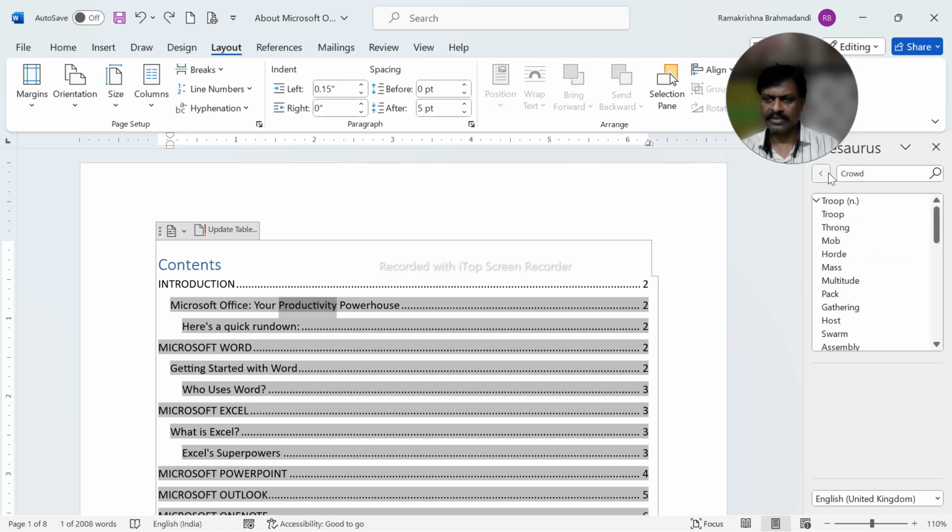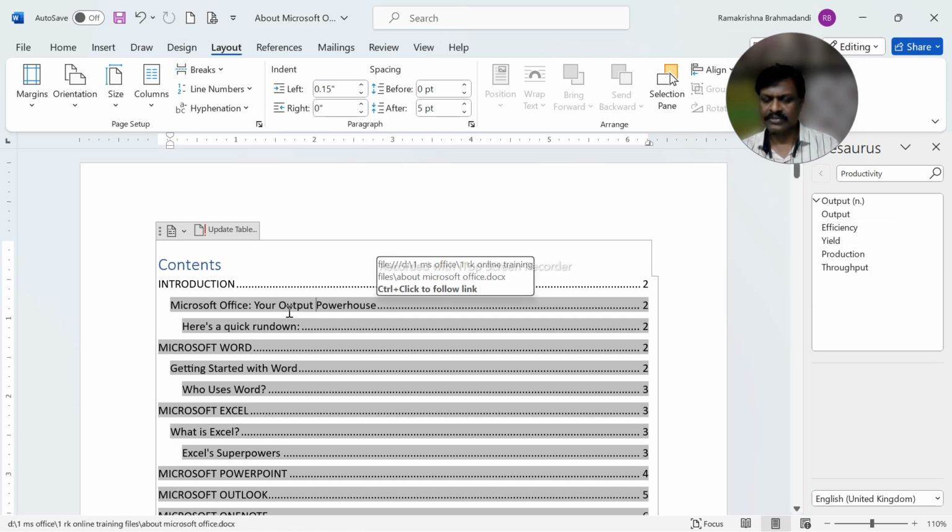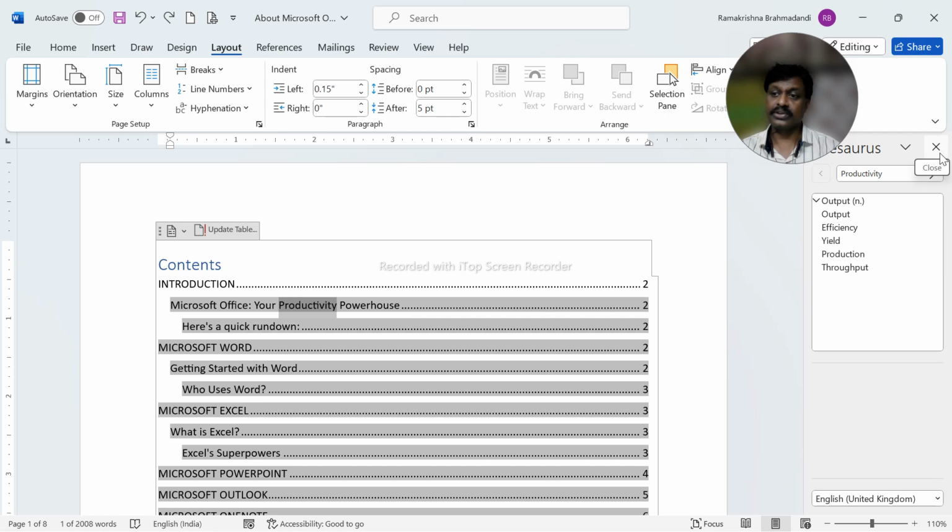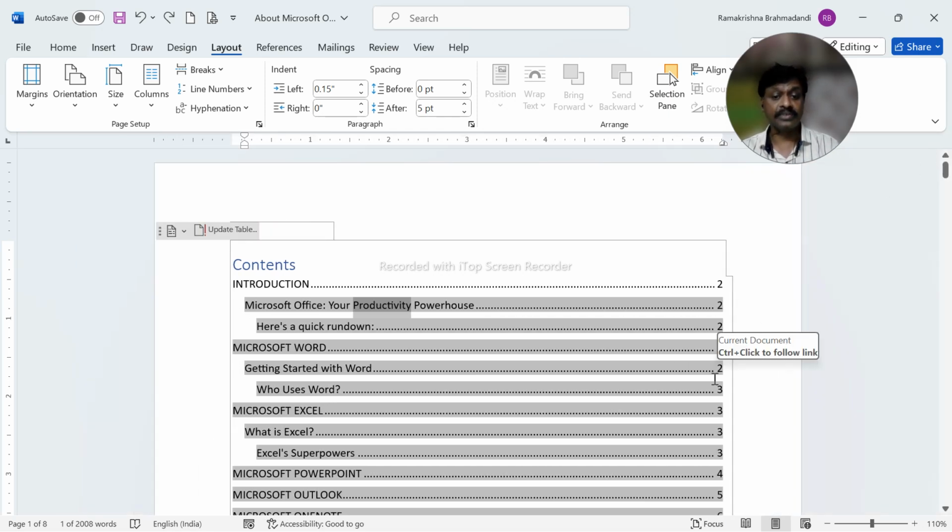Number of meanings are there. In this way, you can have it. Just click this arrow and click Insert, and the word productivity will be replaced with the selected word. Is it clear? In this way you can know the meaning of that word, and you can replace it also. It is a dictionary, an advanced dictionary. That's why we call it a thesaurus.